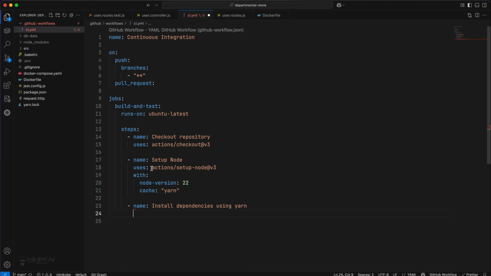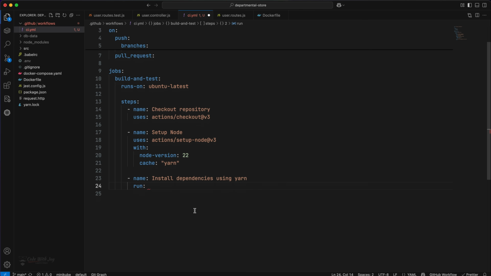This time we will not use any actions here; we will say run, because as soon as we are installing the dependencies, we need to install them using npm or maybe yarn. So we can say yarn install --frozen-lockfile, right? Perfect.